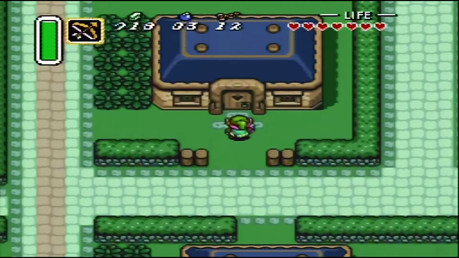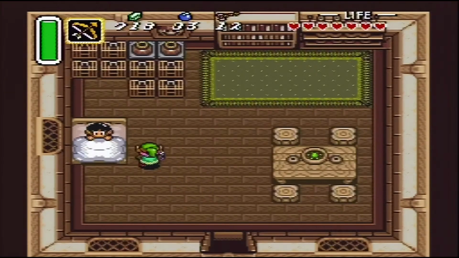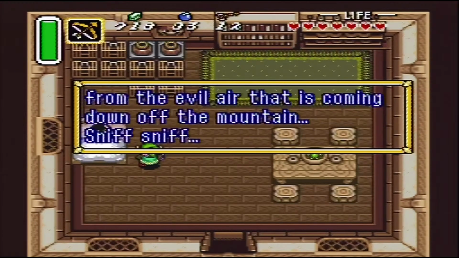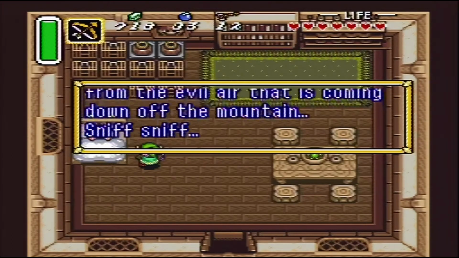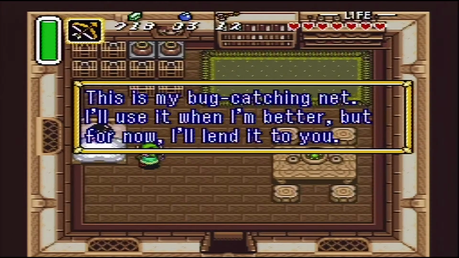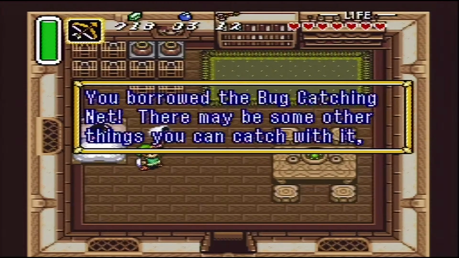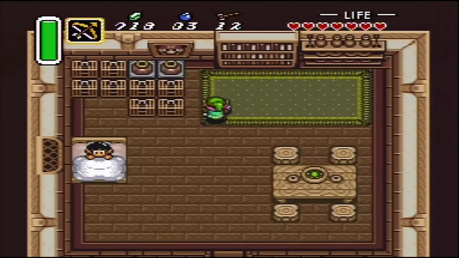Is it this building? Yep, talk to this sick kid. He wakes up. I can't go out because I'm sick, cough, cough. People say I caught this cold from the evil air that's coming down from the mountain, sniff, sniff. This is my bug-catching net. I'll use it when I'm better, but for now I'll lend it to you. So, yay! You borrowed the bug-catching net. There may be some other things you can catch with it, too. So that's cool.